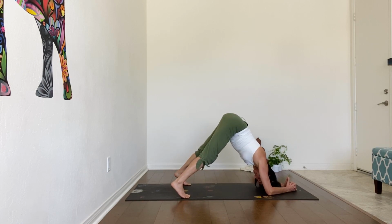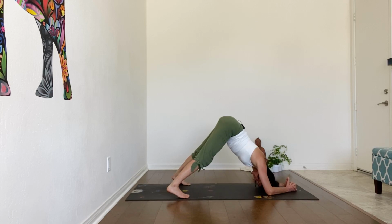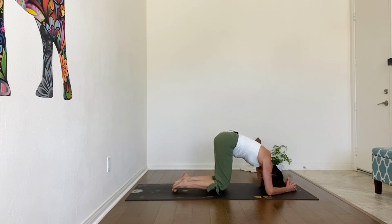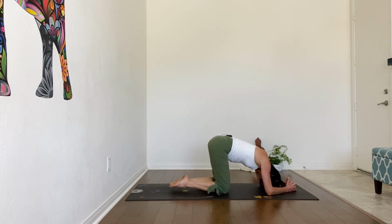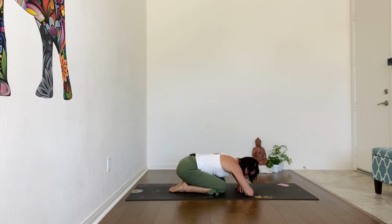Keep pushing the forearms down. The hands have not changed at all. If you're not sure, look at them. That heel of the hand space should not have changed. Good job. Walk out with the feet. Put the knees down on the mat. Point the toes. Sit back on the heels and unclasp and relax your arms.